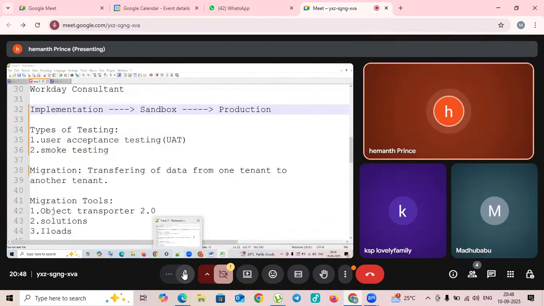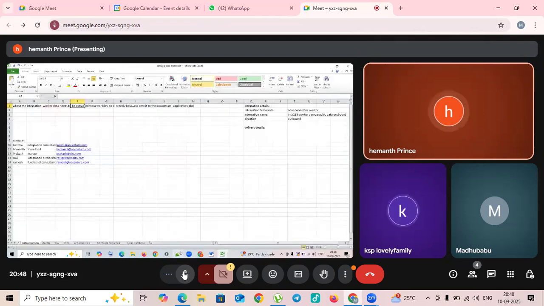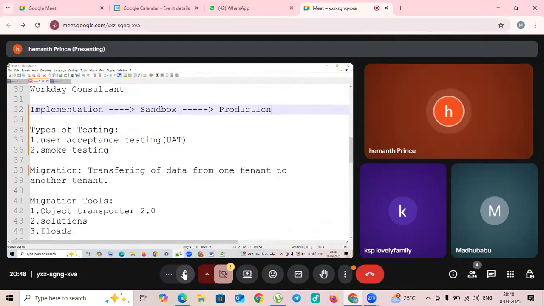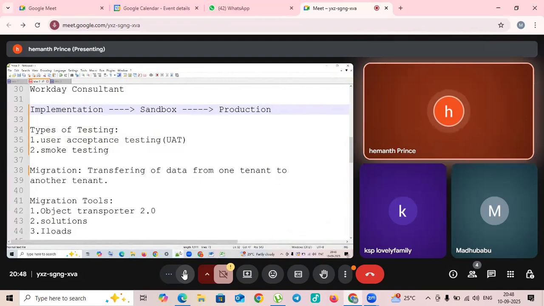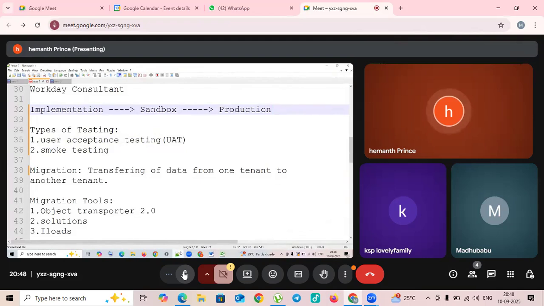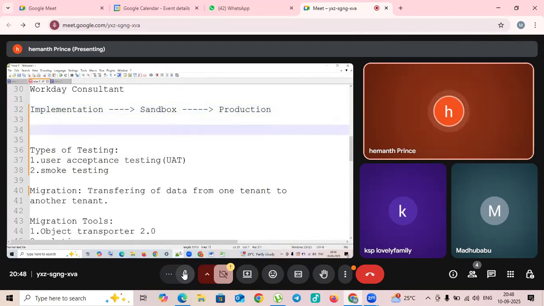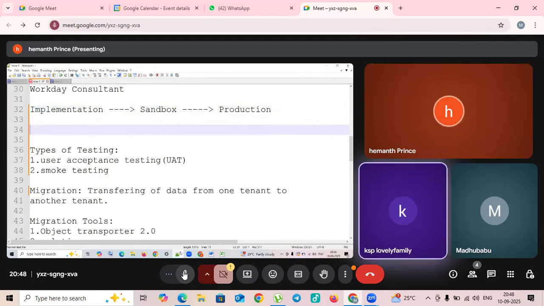So that's why we will schedule them, just like an alarm clock. Tomorrow I want to wake up at 5 o'clock, so I will set my alarm at 5 o'clock. Or the day after tomorrow, I want to wake up at 9 a.m., so I will set my alarm at 9 a.m. Likewise, here we schedule our integrations to run at a specific time, not only on a specific day. Like I want to run my integration on Monday 12 p.m. or Monday 7 a.m. That is the scheduling.